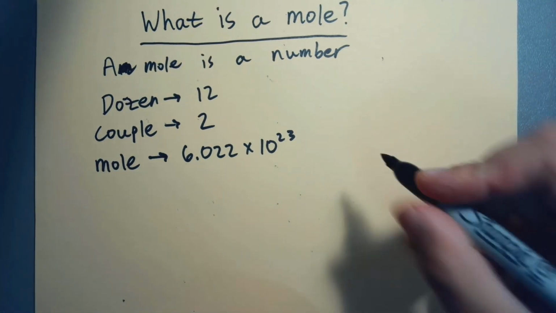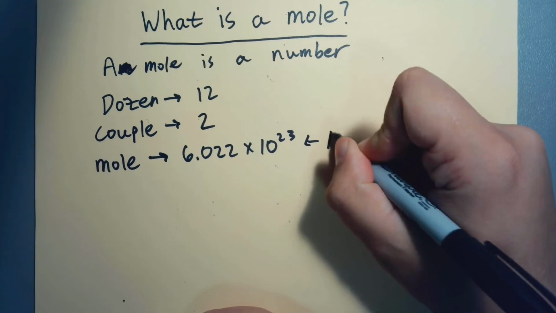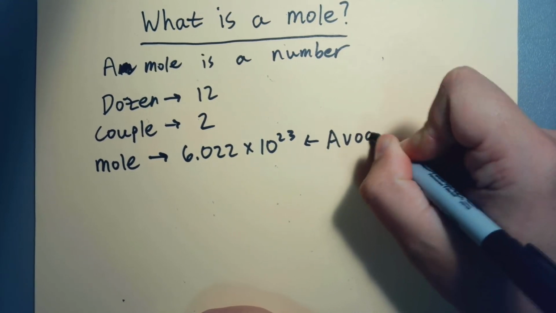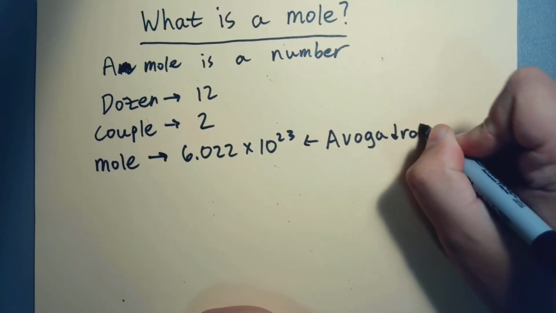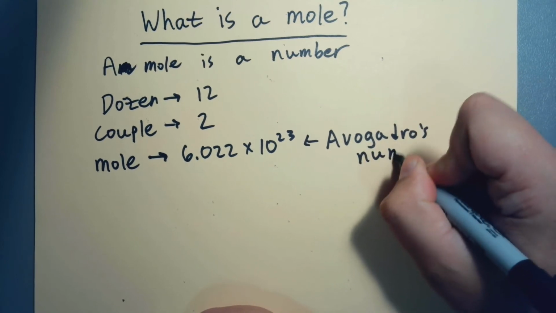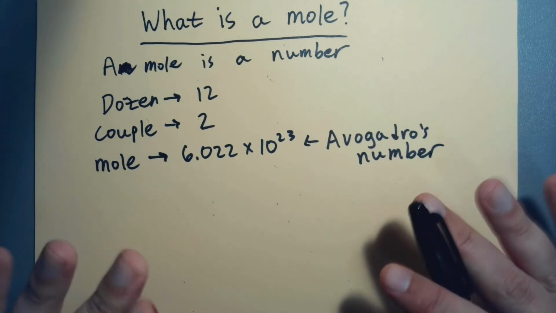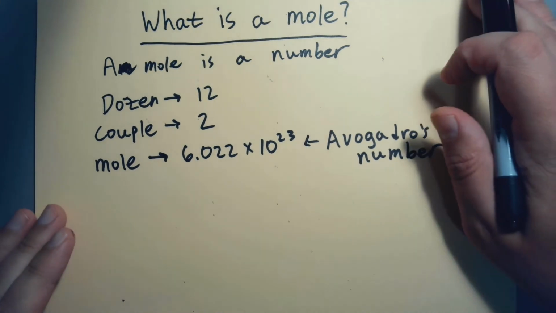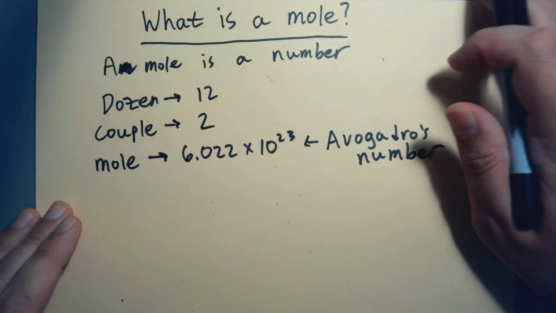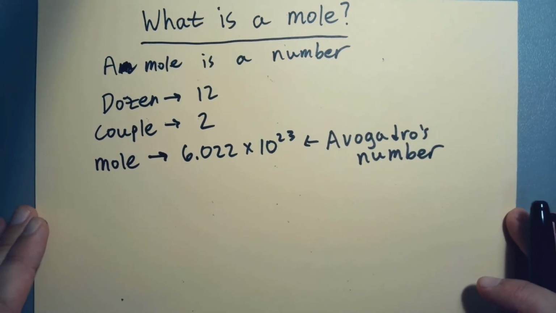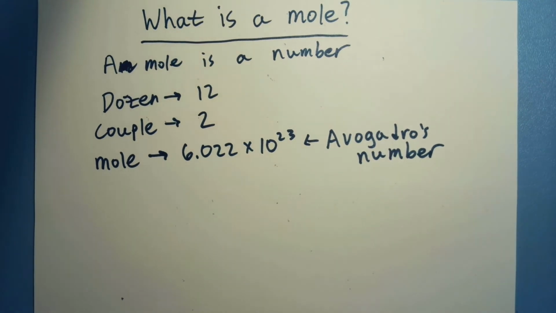So this is also known as Avogadro's number, by the way. He's the guy that measured this. Avogadro was a busy man. He has a number. He has a gas law. He has a few other things. He has the dumbest gas law. I make fun of his gas law all the time. It's like, oh, more gas takes up more space. Good job, Avogadro. Way to go. But the number is actually incredibly important.